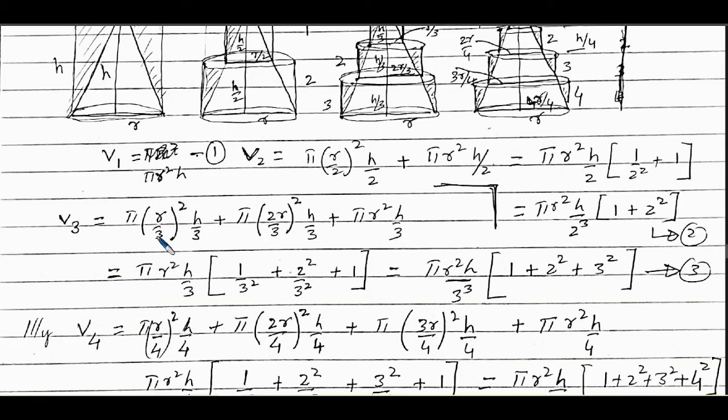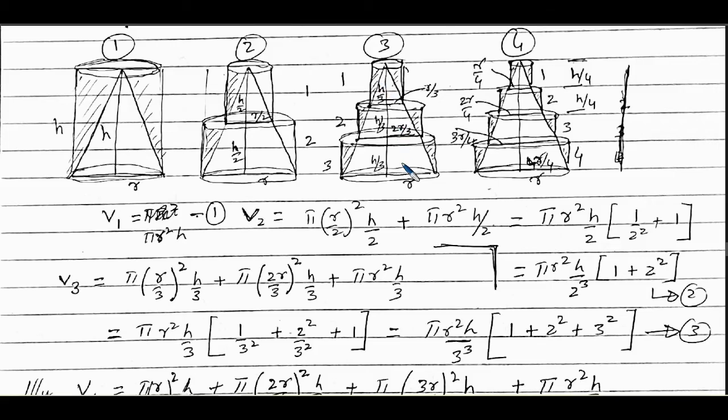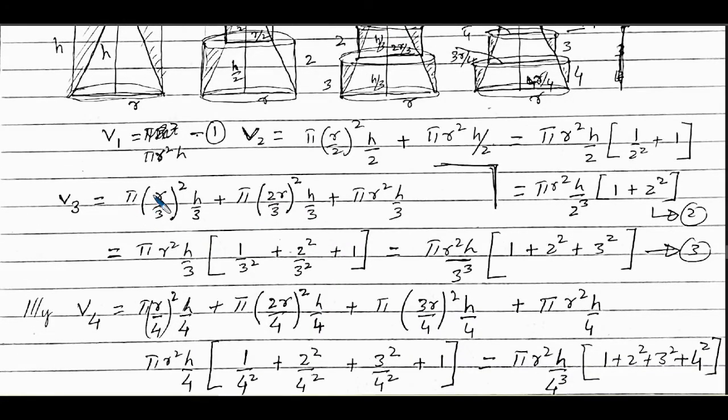Similarly, volume V3 for this one, where there are 3 cylinders. You start with the small one with r by 3. So the base is pi times (r by 3) squared, into h by 3. So here I have written pi times (r by 3) the whole squared, h by 3. Similarly, the second cylinder from the top will be 2r by 3, and the bigger one will be this. Again I can do some, just freeze it and copy it down. This is the common factor. This is 3 squared here, 3 squared here.